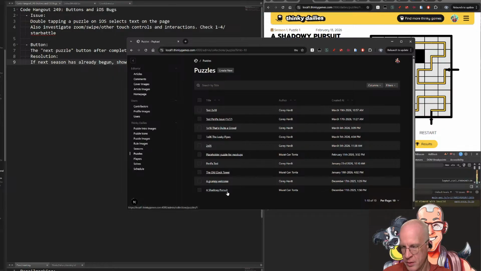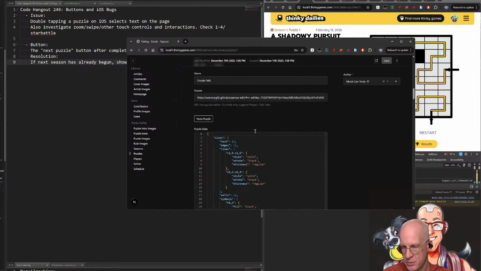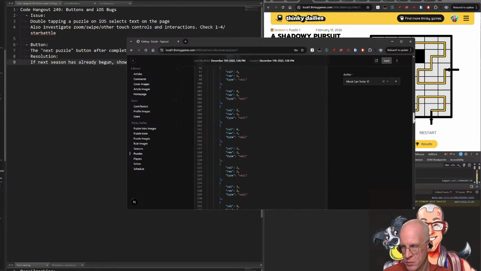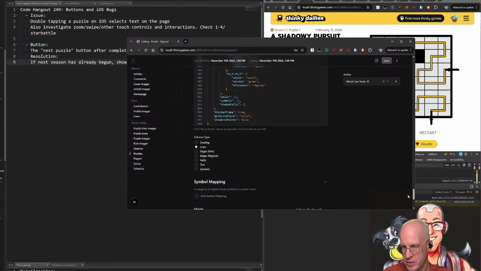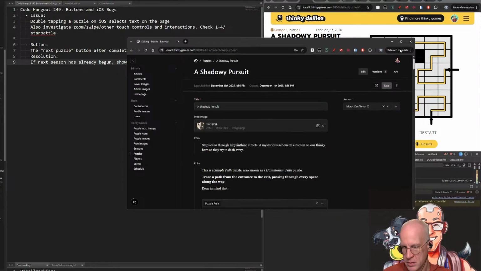I don't think we have one. Shadowy Pursuit. Puzzle lines. All right, I'm gonna grab one from the live site where I should have a CMS link somewhere.